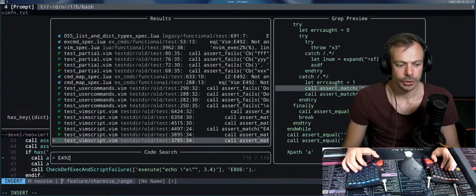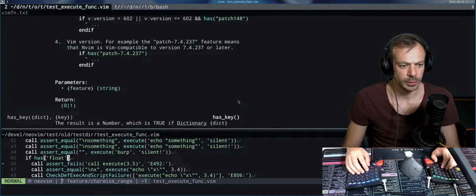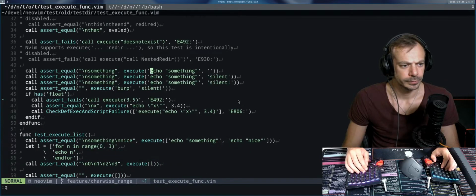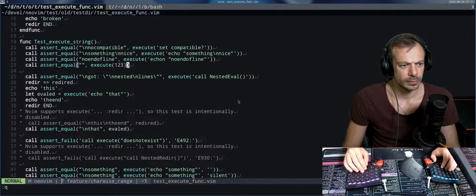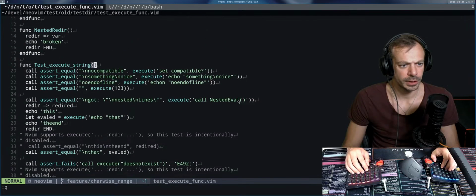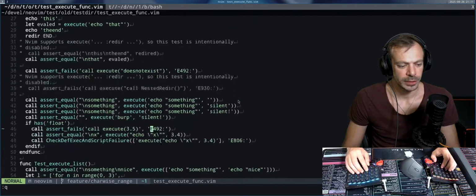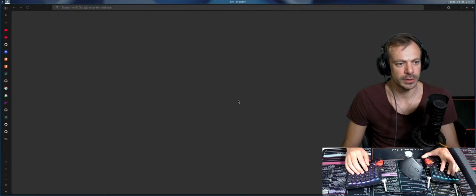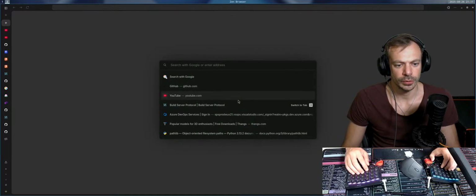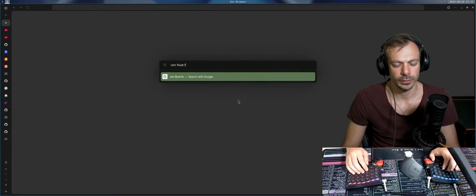I'm actually not sure what we are really testing here, to be honest. So we have here test execute function. Execute function. Test execute string. Execute something, right? So when we have float feature, let's maybe just search for that, vim float, vim features.